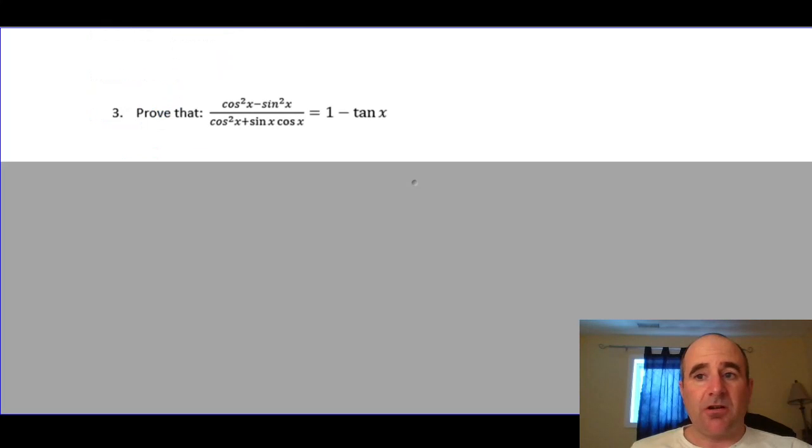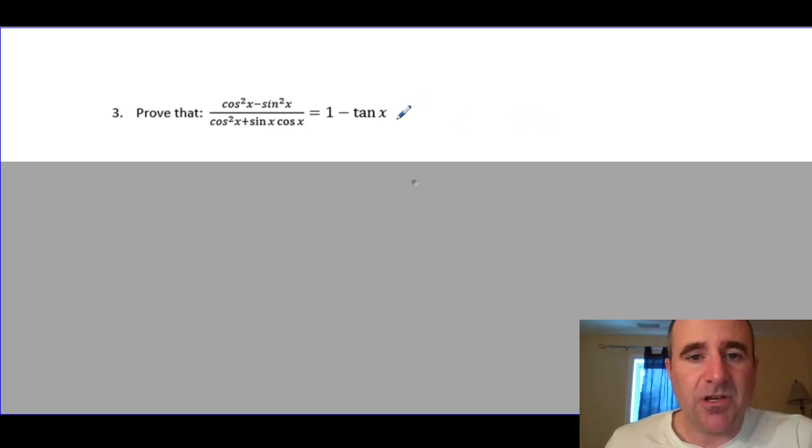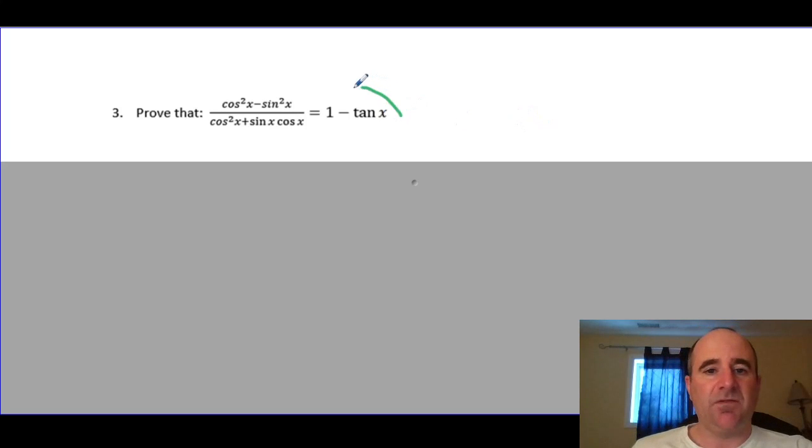Okay, let's look at our next proof. There's a lot going on both sides of this equation, but when I first look at it, I'm actually drawn to the right side first. And the reason I'm drawn to the right side is I immediately see a tan, and I know tan is sine over cosine. There's no tans over here. There's just really no reason to keep a tan in this one.